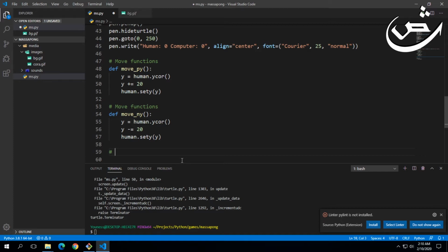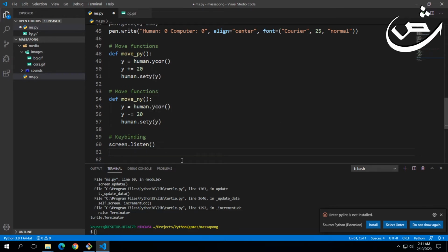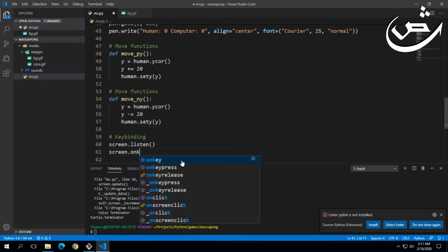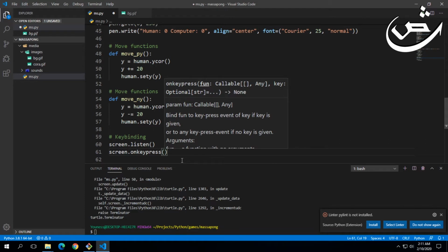Just call it key binding. I'm going to call screen.listen. Now the screen is listening to whatever you click on. So I'm going to call screen.onkeypress. We're going to call this function that we just created.